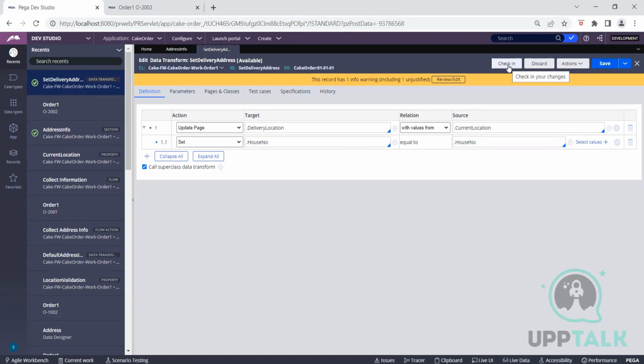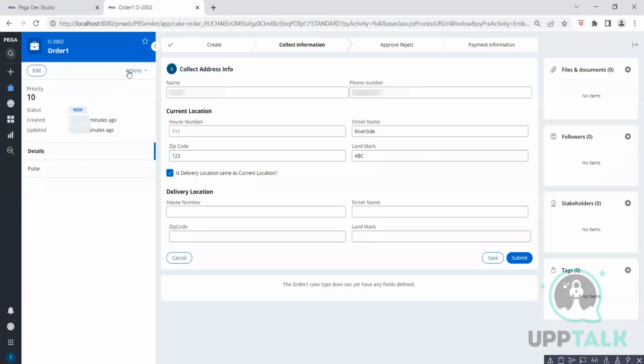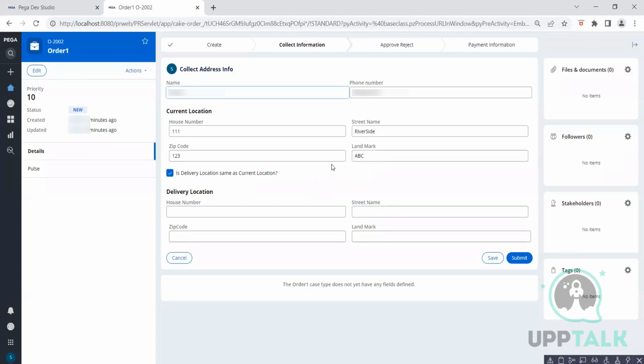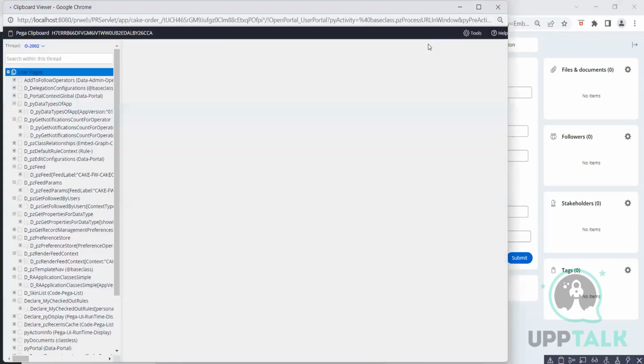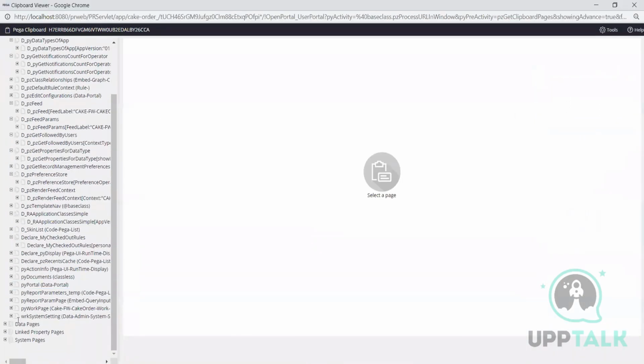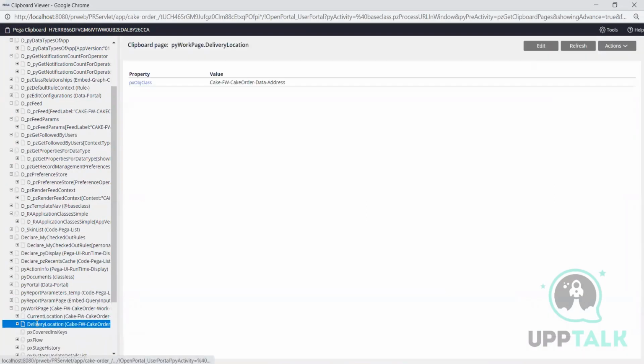Go to your not required. Okay. See, check-in you have to do whenever you have completed your entire development. Whenever your entire functionality is working, then you have to check in. You uncheck it and check it, it will not work, but at least you have to get the data on clipboard. Go to clipboard, expand delivery location. Click on delivery, you have to get house number. I think so. If we didn't click on save, so is it?